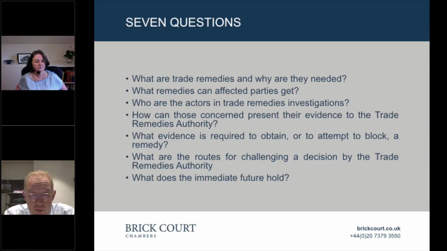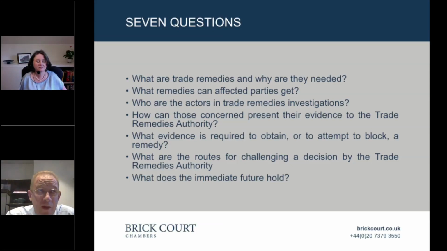That ends, as you probably all know, at 11 p.m. English time on the 31st of December. That's exactly 5 weeks today. And we, the UK, will no longer be governed by the EU's trade policy, which to date has been the case. Now, without its own trade policy, the UK would have no ability to take measures to protect UK industry from unlawful practices from abroad, and hence the need for new domestic measures.